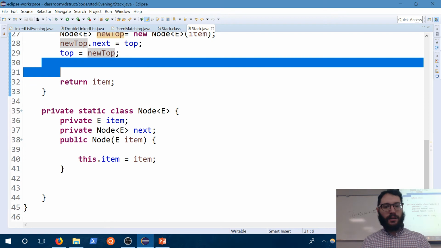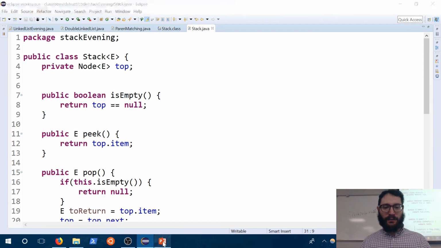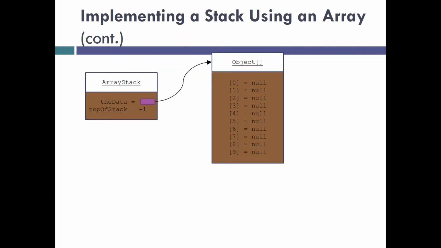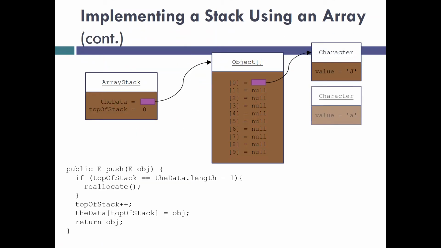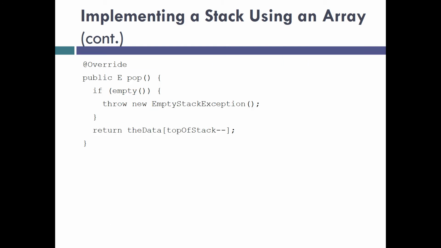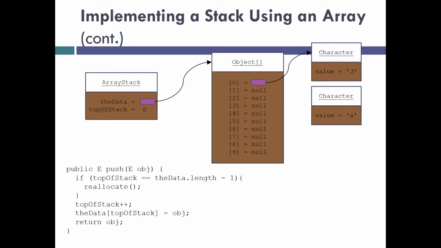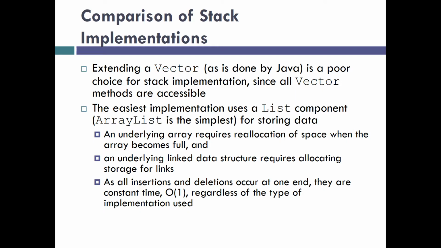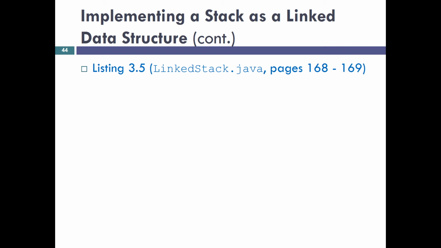All right, so that's all we have to do to implement it like a linked list. The way they use that is that they basically put each item on the end of the array as they push it on, and if they need more space, they'll just get more space. And then here's the way I did it, which was a linked data structure. So this is why we can blaze through it, because they're simply dumbed down versions of linked lists and array lists.